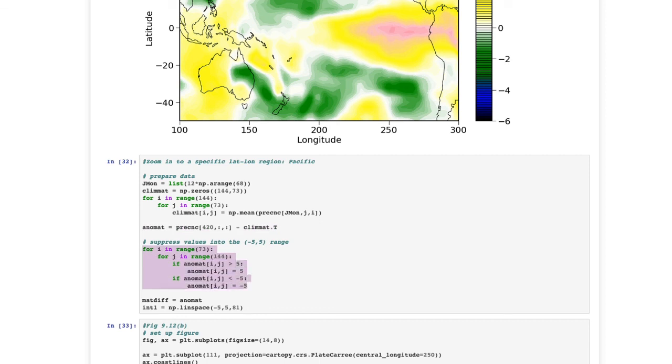We're going to suppress our values into the -5 to 5 range using the highlighted for loop. We're going to allow matdiff to equal the ANOmat we just created, setting up an int1 variable from the np.linspace -5 to 5 with 81 values.